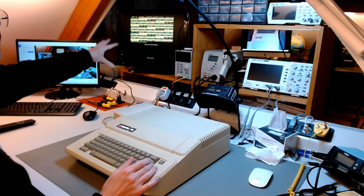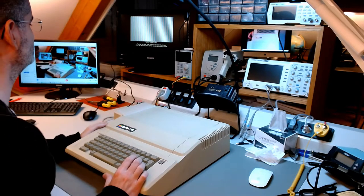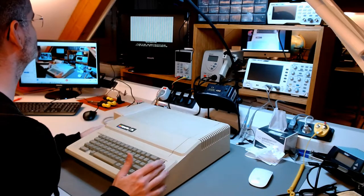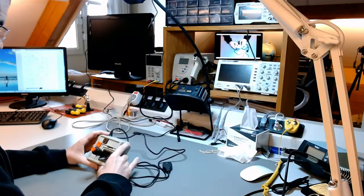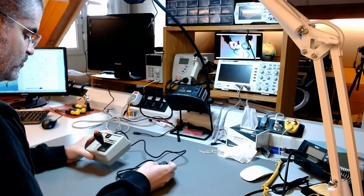That's 8-column display. It looks horrible because it's not in the right mode to display that. Now this looks good. It's double res, double high res. That's the mode I optimized it for because of the games. Okay, to play games better, we need, of course, a joystick for the Apple II.